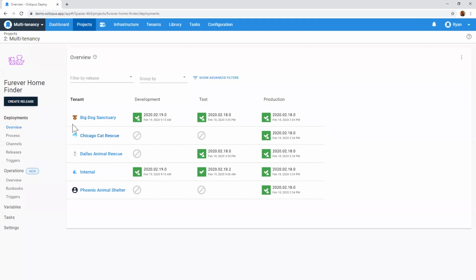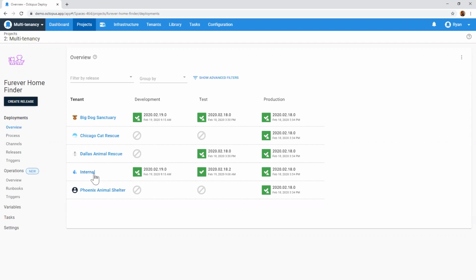So instead of having a mixed mode where it's an untenanted deployment to go to dev and test, I can have an internal tenant. And the reason I like to do this is if you do an untenanted deployment, it's not using your tenant tags, it's not taking the tenant variables into account, versus setting it up as an internal tenant. I have to set the variables like I do for all my other tenants. I can apply tags to it and then make sure that process is working the same for my internal deployments and when I do go to deploy my customers to production.